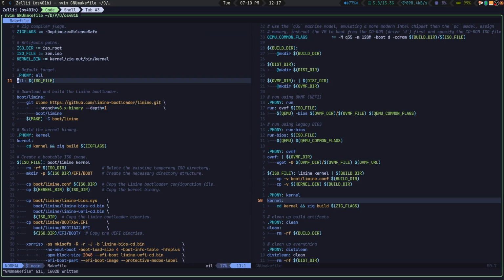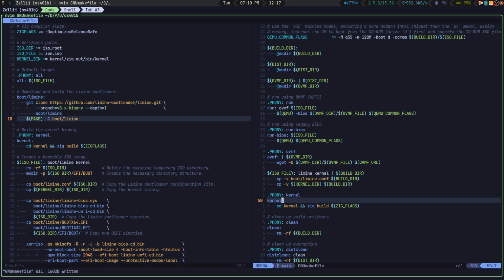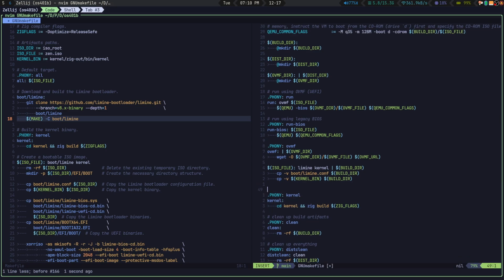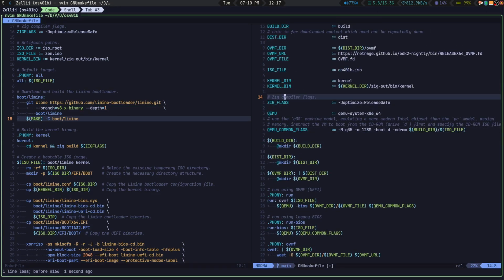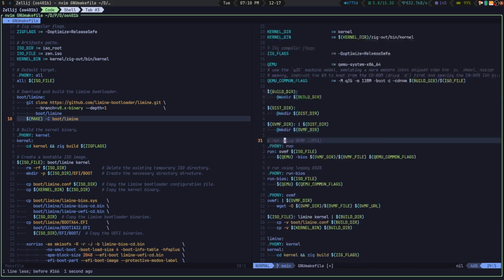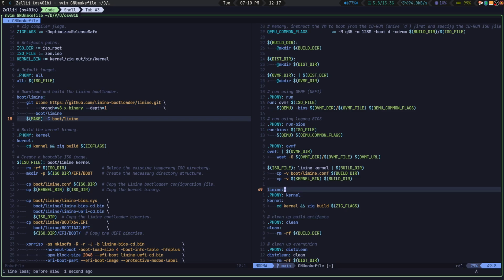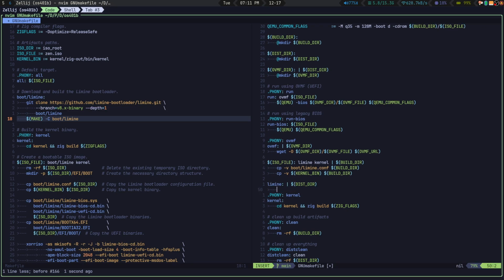As for Limine, we need to clone that repo and basically do make. Okay. Limine. And where do we want to clone? So I think we should clone it at tester. Yeah. So we specify the order-only prerequisite for tester.